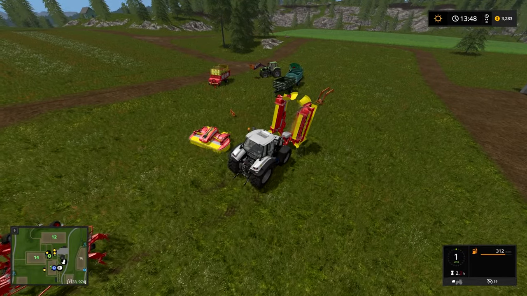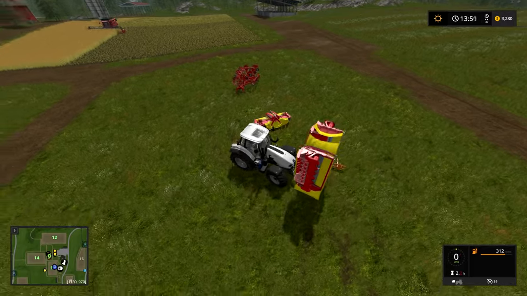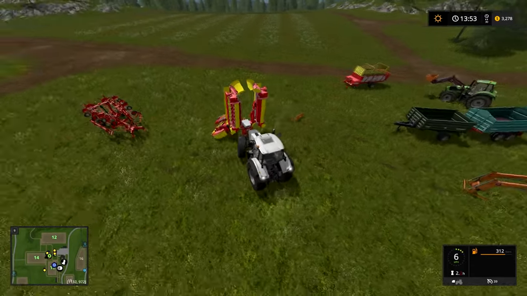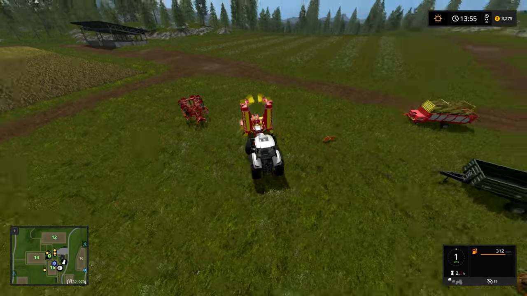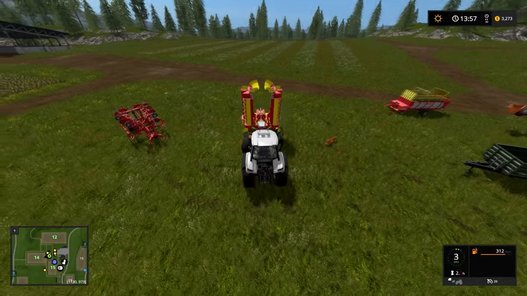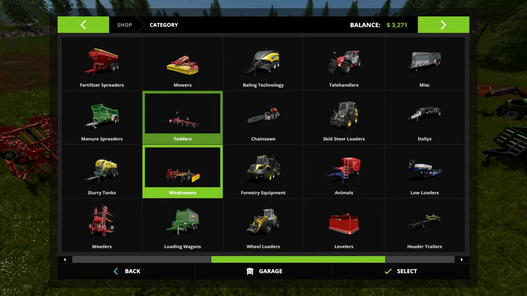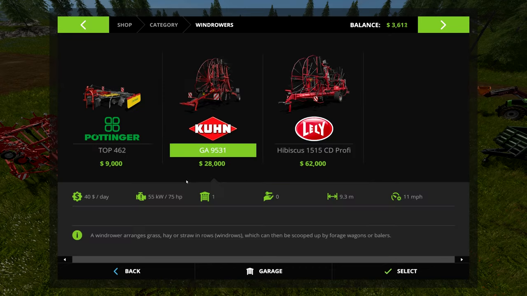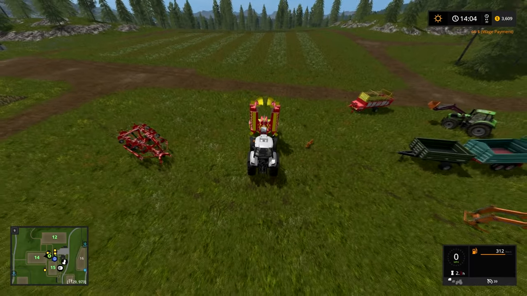I could possibly, because I think I can put the mower on the front as well. I had a comment that said I can put both of these on the front. Let me see. So if I do that, could I put the windrower on the back and just windrow it? Because it's a pretty small one. These mowers are going to get me 8.4 meters, and the windrower was only 9, so it might be worth just windrowing as I mow. I haven't done that yet.